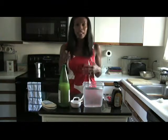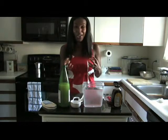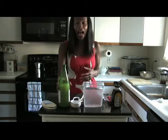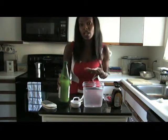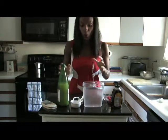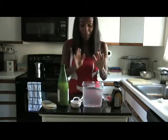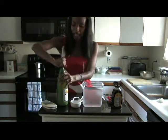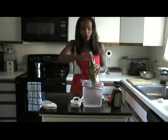Yes, you can chop up lemons and put them in the water, but if you want that really strong tart, sometimes lemons just chopped up in water isn't enough. I like pressed lemons. Now, this is better than drinking it from concentrate. So you got your spring water or your tap or your purified. Once you have about 1 liter, you're going to take this lemon juice and do about a half a cup.